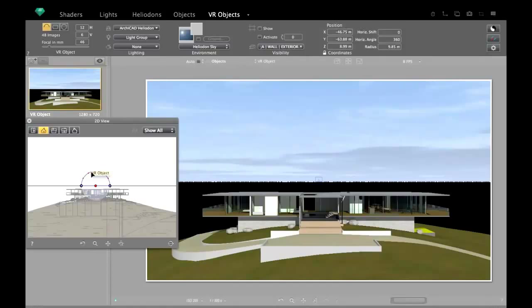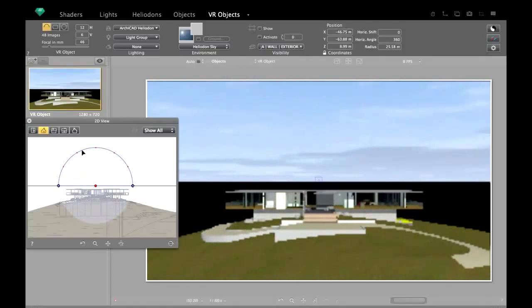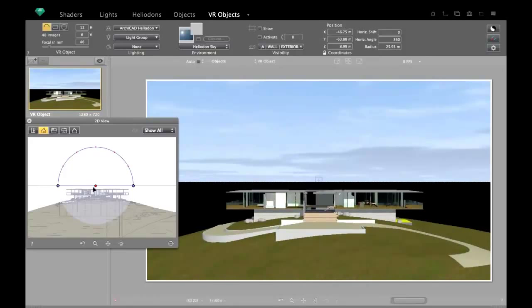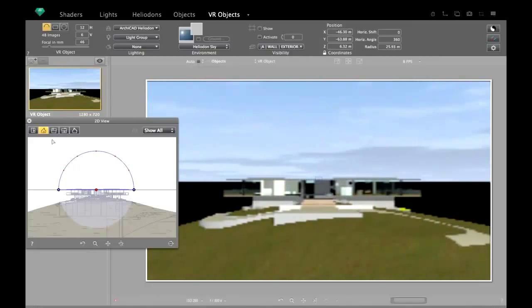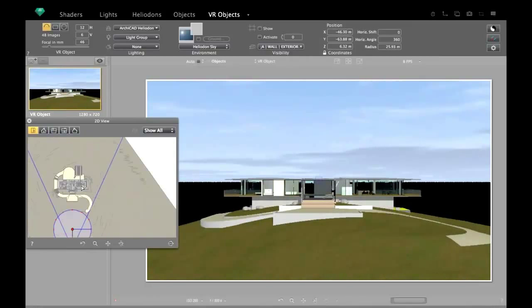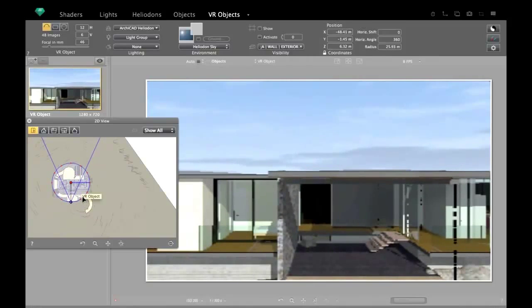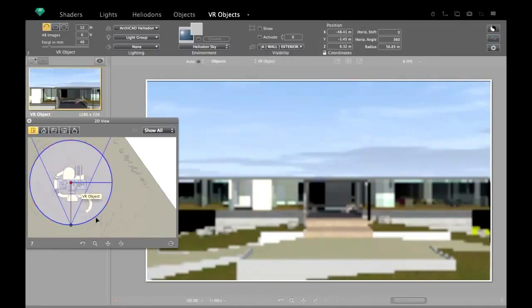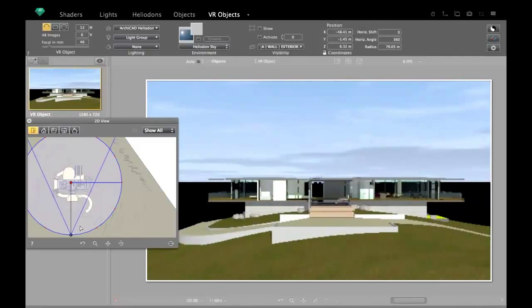VR objects are great to present volumes. And if I would like to present this house as a VR object, then I will build a semisphere this time on which the camera will move while the house will stay still in the middle of this sphere.